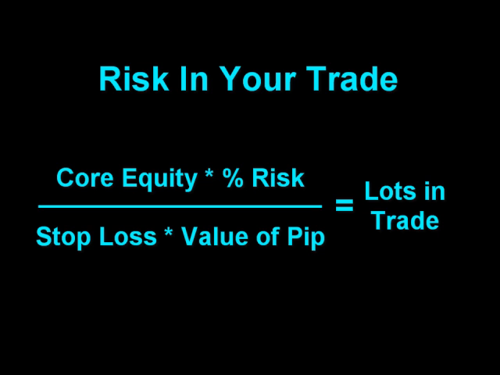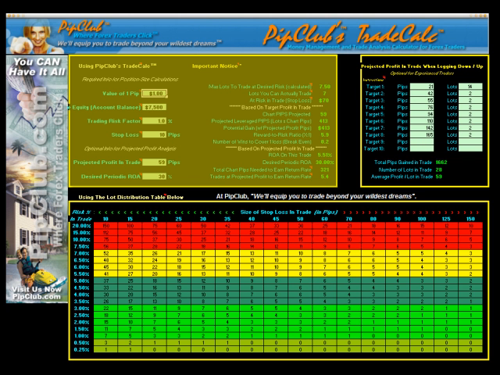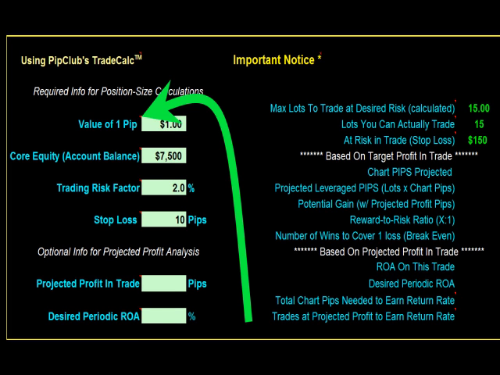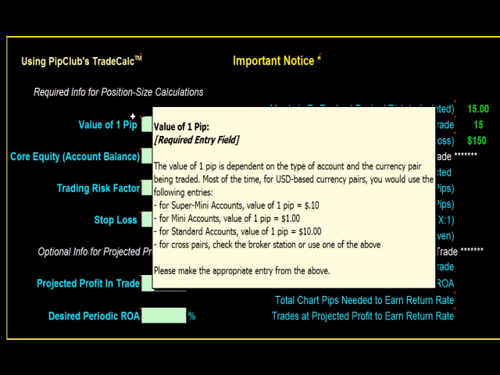Okay. So let's look at TradeCalc in that first part in the upper left-hand corner. There are 4 required fields and 2 optional fields to enter. And I'll point out that if you mouse over any of the text that sits in front of a red arrow, you're going to get a pop-up that has instructions or comments or something of insight about that particular field or that particular calculation.